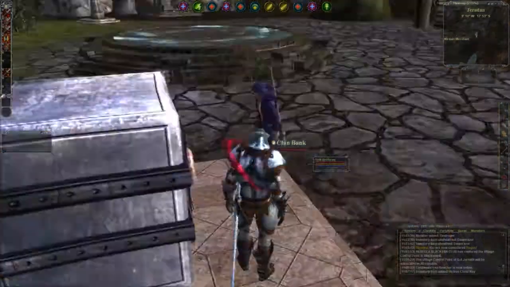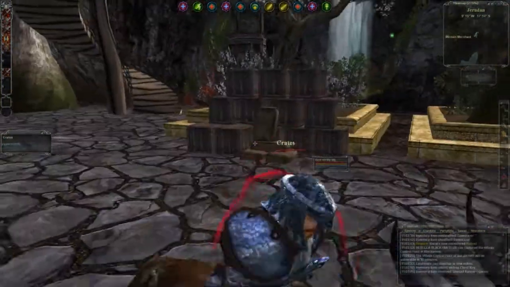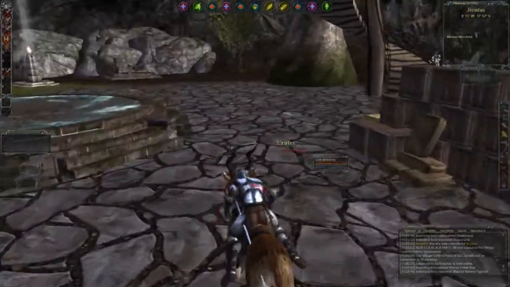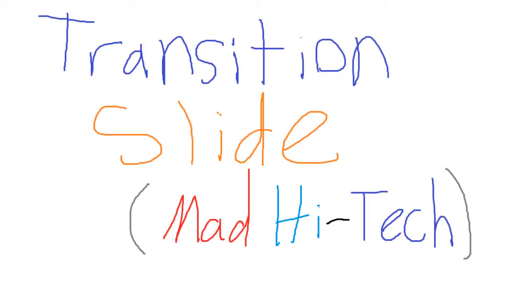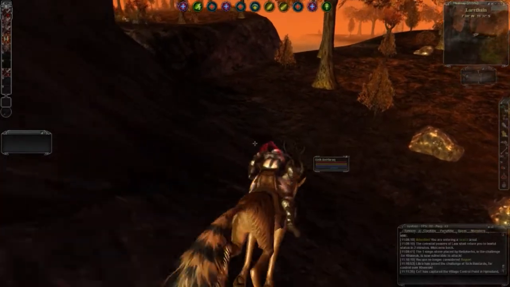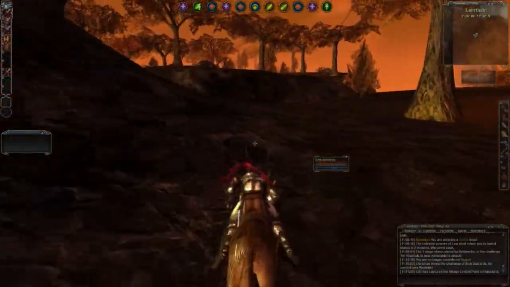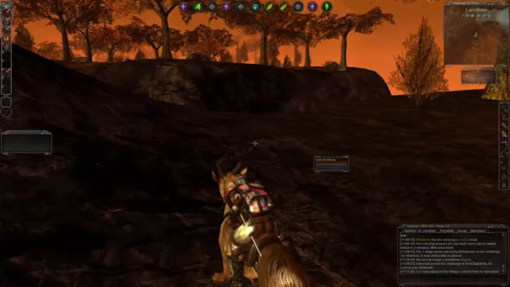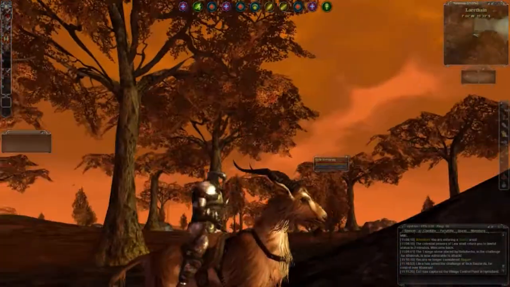Alright, so we're gonna head out here. It takes a while for us to get there, so yeah, I'll see you when I'm at the entrance. Alright, so we are approaching the dungeon. There's a bear approaching me as well. Or at least the entrance to the dungeon.